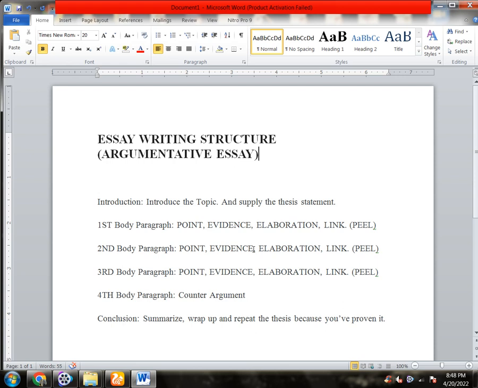Something like that. Second body paragraph, another point, followed by evidence, followed by elaboration, followed by link. So the structure of the paragraph will remain the same. Obviously, the content will change. Third body, another point, evidence, so on and so forth, right? So once you've got that down, you can even have another fourth body paragraph with a point, evidence, elaboration, and then come to the fifth body paragraph with a counter argument. Now, obviously, there are a lot of people who are going to dislike the fact that they have to do homework. So you're approaching that population of people. But when you're talking about the students who don't like to do homework, you're still reiterating your fact that homework is still of value and worth. So that's a counter argument, but it's also going to further cement your own concept that homework should be given.